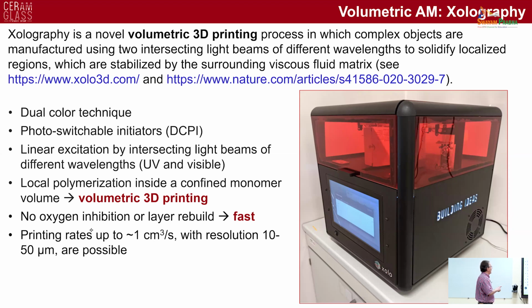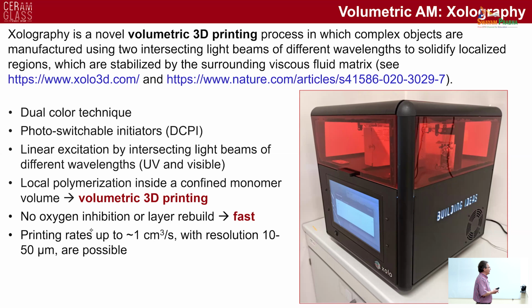So let me talk now about volumetric additive manufacturing. So we are still talking about photopolymerization approaches. And the approach that we are using is based on a new technology developed by a German startup called Readily3D, based in Berlin. They published a paper in Nature in 2019, and we purchased this printer in 2021, and we were the first ones to use this for making ceramic materials.